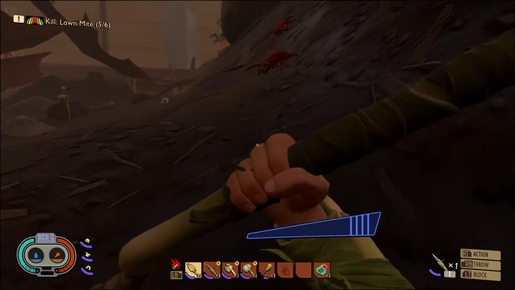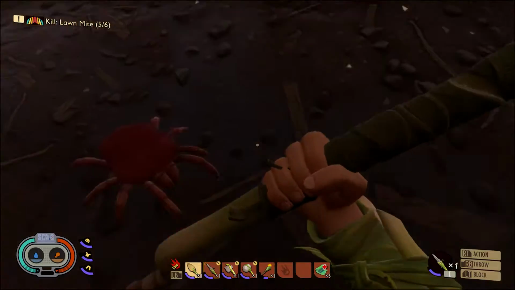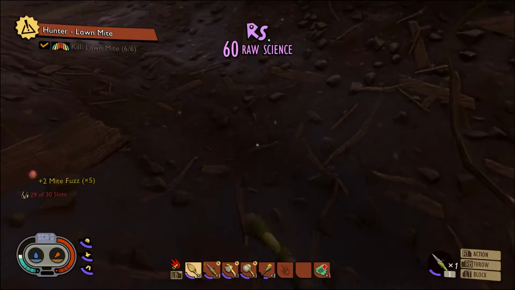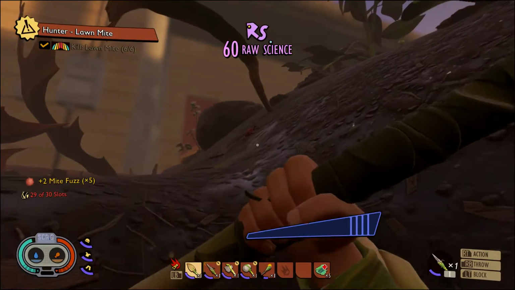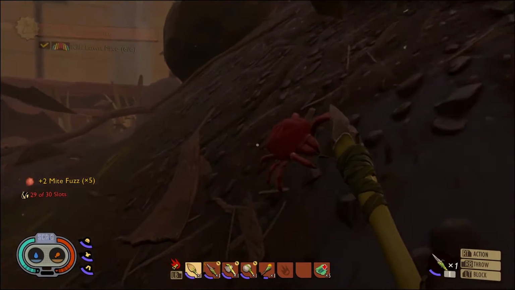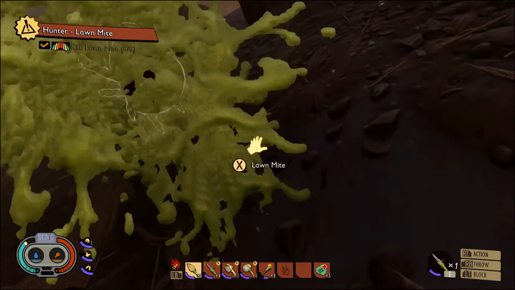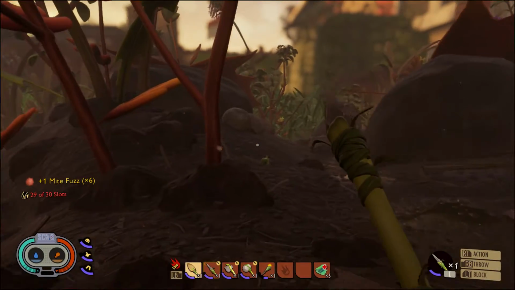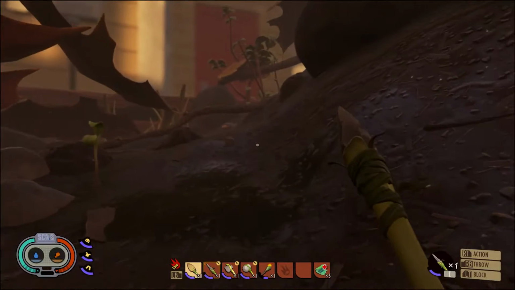Okay, so they know that I'm here. I need to get a lot better with the aim. Okay. Let's then kill this one. This one sucks. Oh, that was easy. Right. I'll leave that aphid for now.